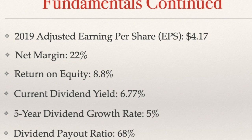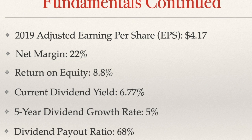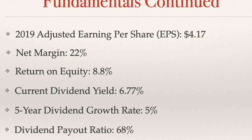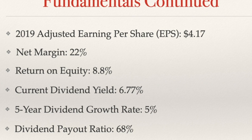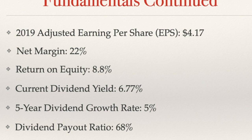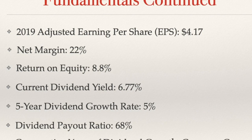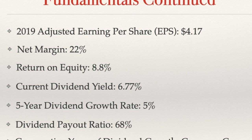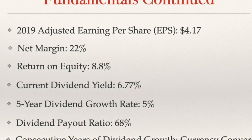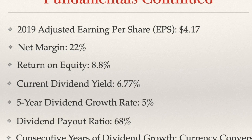And the company has been growing, from what I've seen, about 20 years plus of dividend growth. But again, because of the currency conversion, if you were to research the company, it would look like it hasn't been growing dividends. But if you look at all the years of dividends, there's some years where it's slightly higher, and then the next year it'll probably be a little bit lower. And this is, of course, the conversion of the British pound to the US dollar.